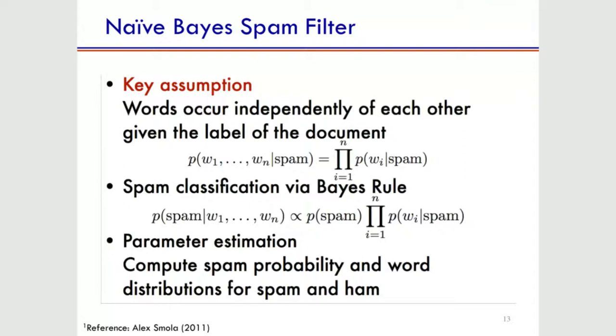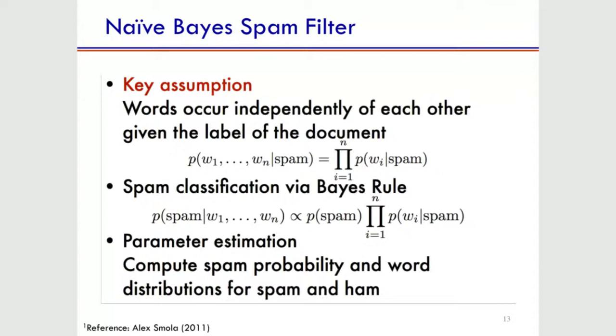Think of a classification problem. You have class labels and you have features. In the naive Bayes model, the assumption is that conditioned on the class, the features are independent of each other, which is just this. Conditioned on the class, in this case spam or something else, each feature is independent of the others. If things are independent, you'll have a product distribution. That's naive Bayes in one sentence.